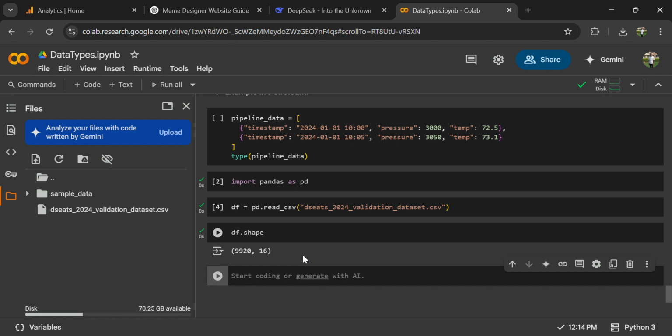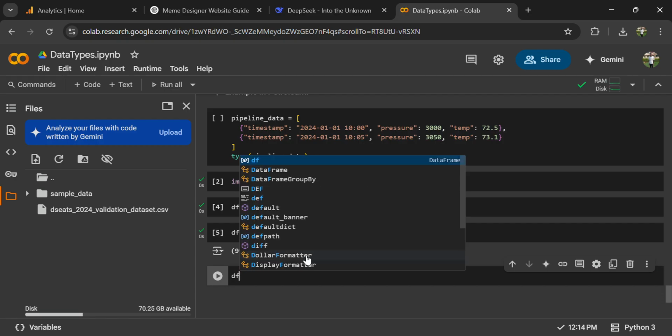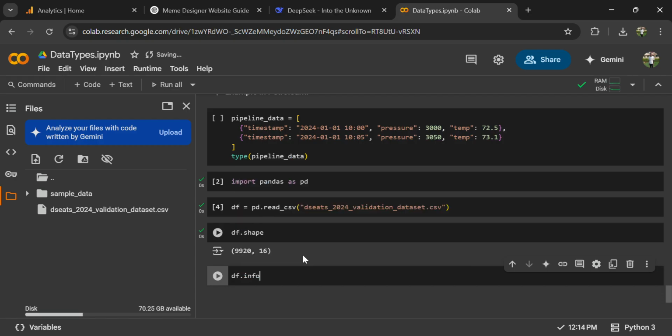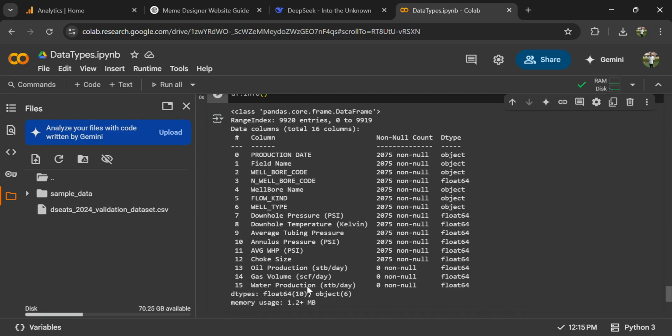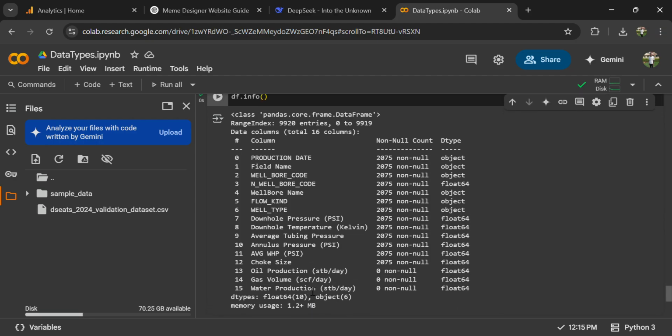Another method to inspect data is df.info. This is a function, so we need to put the parentheses. So guys, let's run this cell and you see this information. We talked about data types. This information can give you an overview of the data set you are going to use. Let's just look at these data sets and see how we shall handle them.